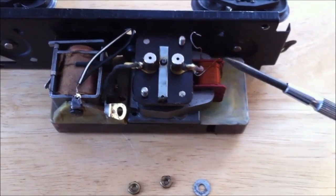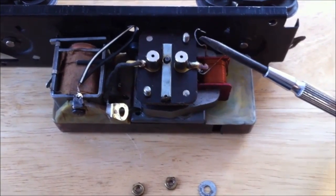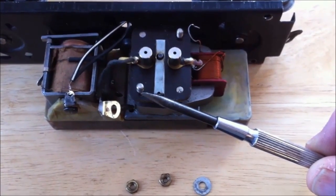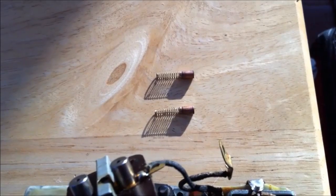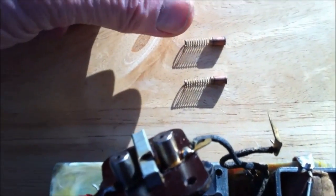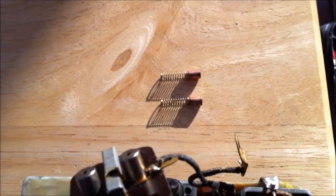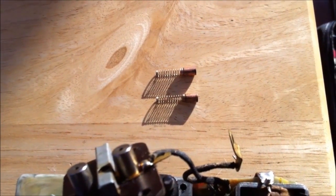What I've done is I've removed the wire, the nut, and the washer from that post. I've removed the lug and the nut from this post. I'm now going to check the brushes. I took a look at the springs just to make sure they had good tension, and I took a look at the brushes to make sure they were okay. The only thing I had to do was clean off some of the oil. I compared them to some of the new brushes I have today and they're almost the same length, and I'd rather use those.